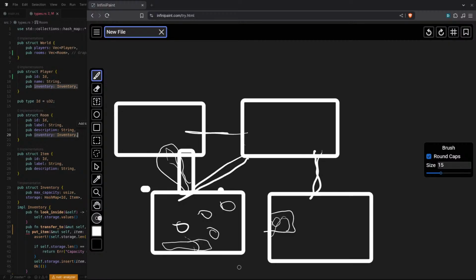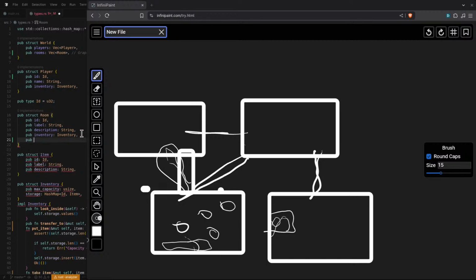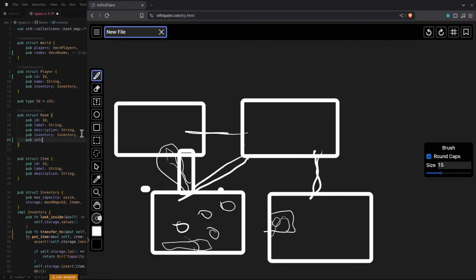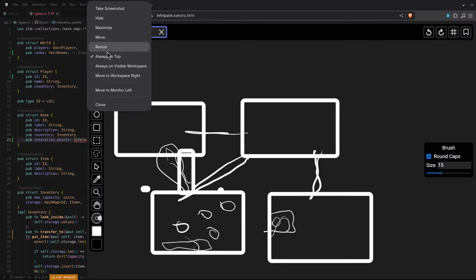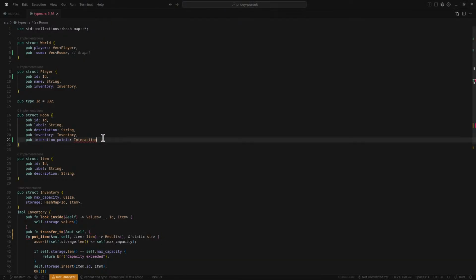I think just to keep it simple, though, we can have, for example, an interaction. Okay, let's not make this on top anymore. I don't know what to name this type.